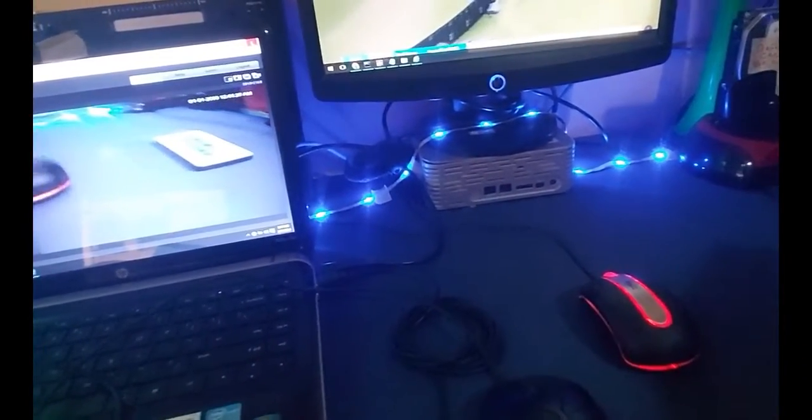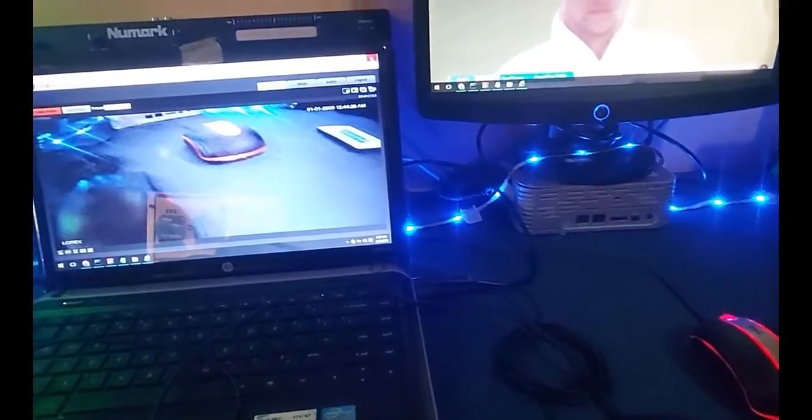But let's just say that you do not have an NVR. How do you view the footage from those cameras? Or do you just toss the cameras aside until you are able to get an NVR? No, I'm going to show you how to hook up those IP cameras to your laptop without having an NVR.